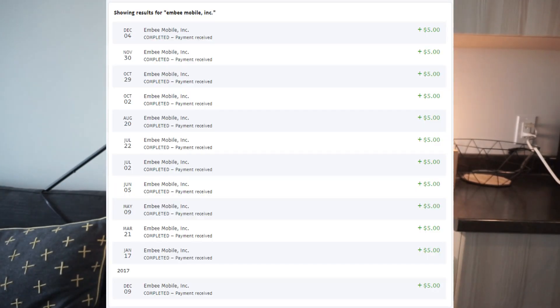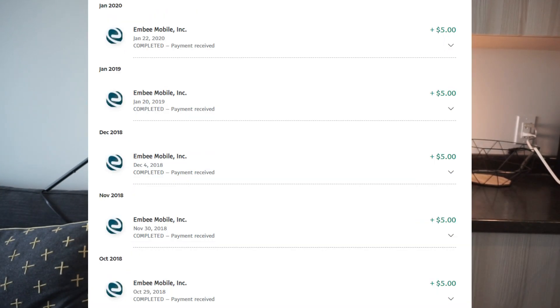I've run Mobile Performance Meter on and off for about two years — it's tough because I travel a bunch — but over that time I've made about $90 from the app. I'll put up some screenshots showing me cashing out through PayPal. You can also redeem a variety of gift card rewards like Amazon, Best Buy, or Starbucks. You do need a SIM card to join this research panel and not every phone and carrier is accepted, so head to their website to check. Data collection apps are really all about selling your data for money, so if you're comfortable with that, I think this is an awesome money-making app to try.